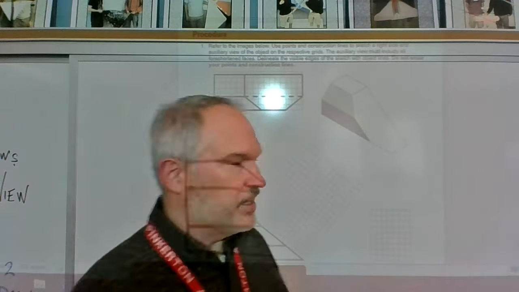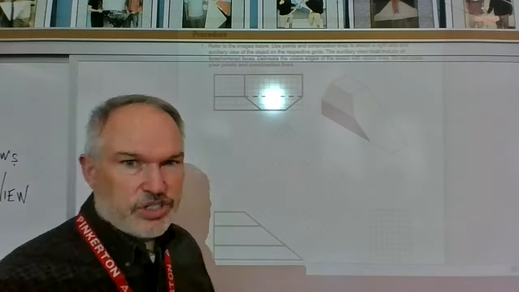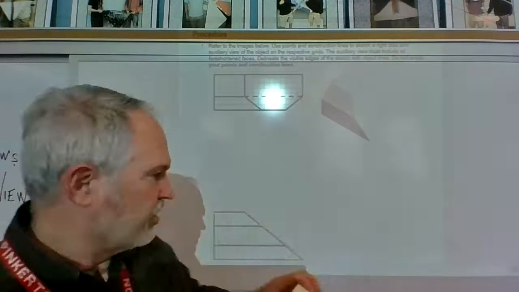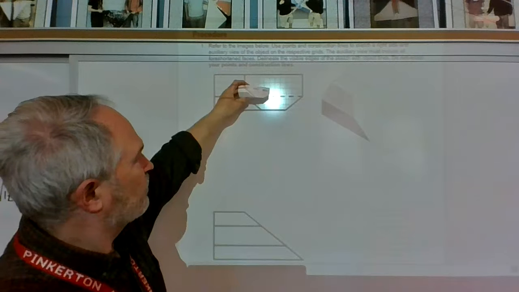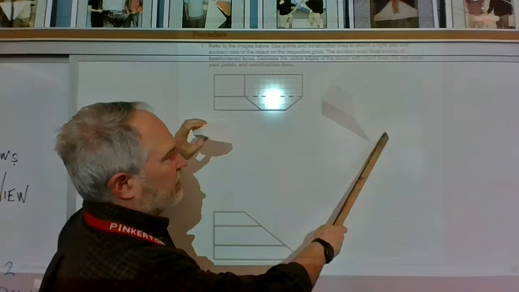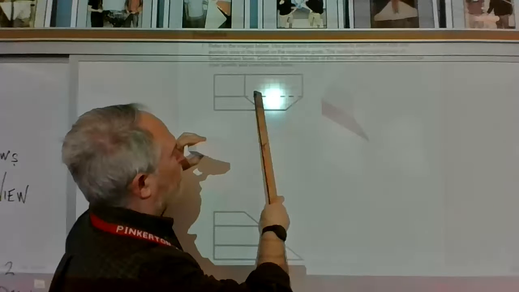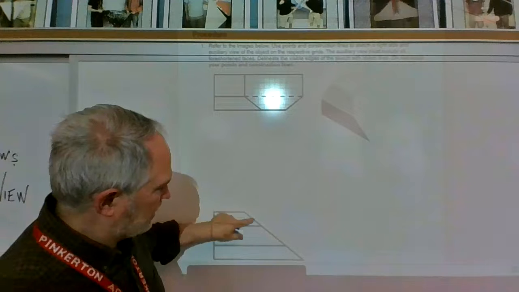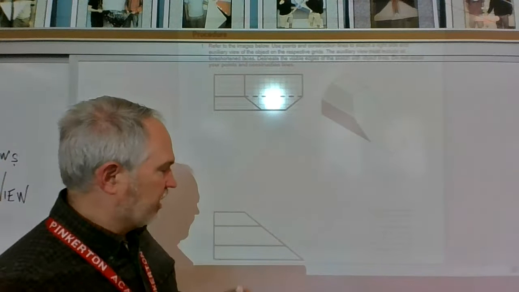So if you look at the first activity, that's what I want to walk through with you today. We have this really kind of an odd shape, as you can see. They've given us the front view of it here, right? The front view. They've given us the front top view. Now realize we can see this diagonal plane right here, this inclined plane, but it's what they call foreshortened in the top. And on this front view, I can see the edge, which actually is the right length, but I can't see the entire inclined plane.